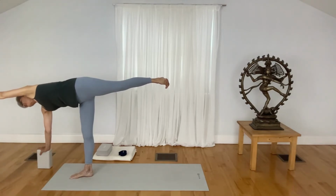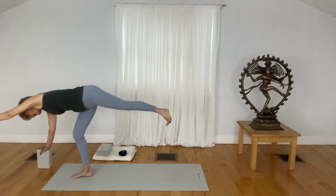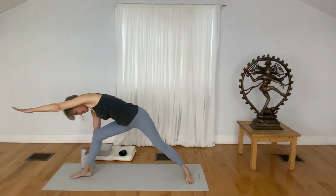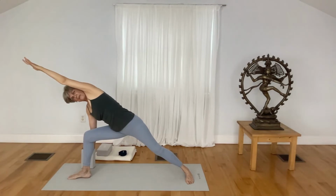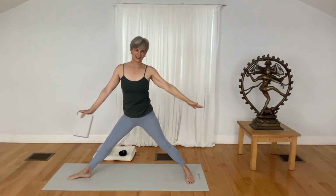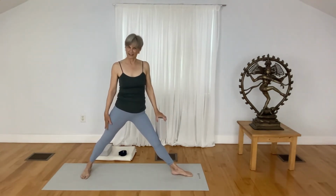Now come back to the pose that you started with. So bend your knee. Look back toward your back foot so that when it lands, you have a nice lineup, front heel to the back arch. From that same pose we were in, Utthita Parsvakonasana, lift yourself all the way up. Exhale, release. In balance pose, you always feel like, oh gosh, can I do this? Balance poses can be very humbling.